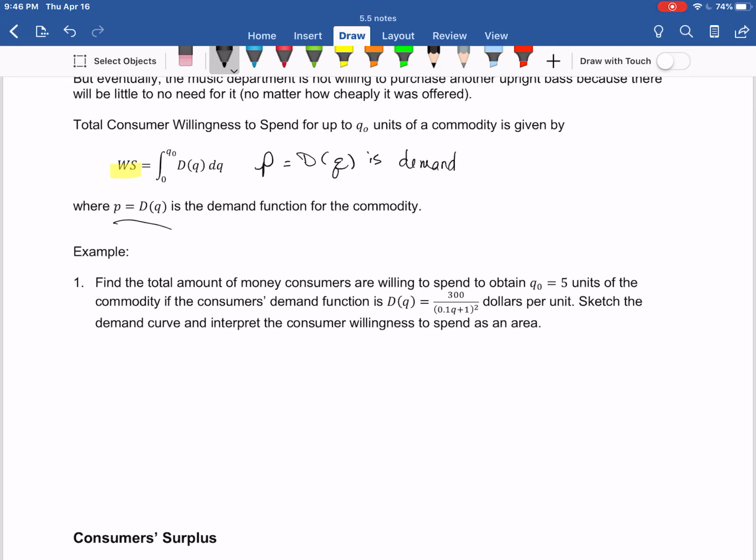Okay, so we're going to set up the integral and we're going to calculate it by hand. And then if you would like to check on a calculator, you may. But I do want to see all of your steps that you're going to do this by hand on a test problem. So you're going to start by sketching.